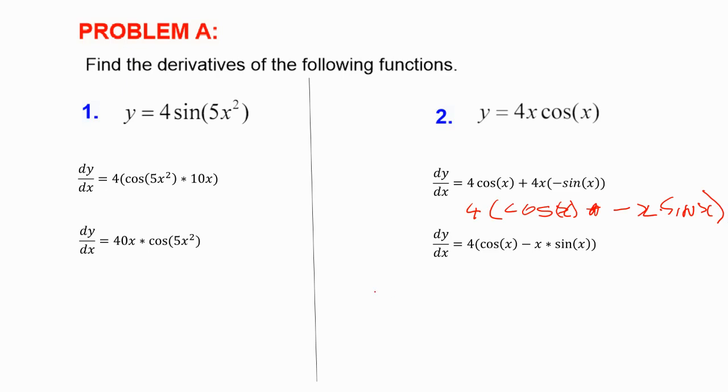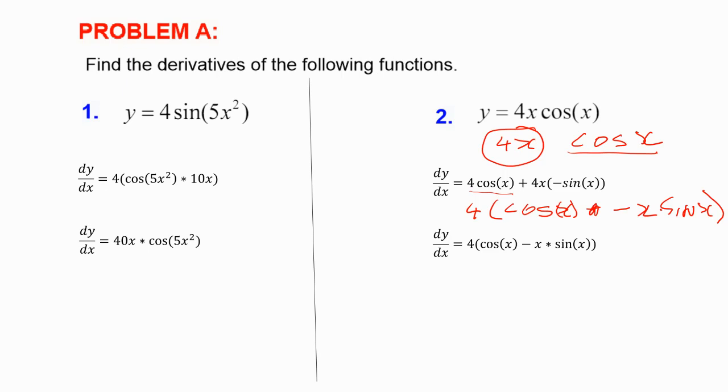Remember, product law is when you say it's the derivative of the first function. Separate this into two functions. So the two functions are like 4x and cosine of x. Okay, Mohammed? And you derive this first and multiply it by the underived second part. That's where this first part came from. The derivative of 4x is just 4. And then the underived second part is the cosine of x.